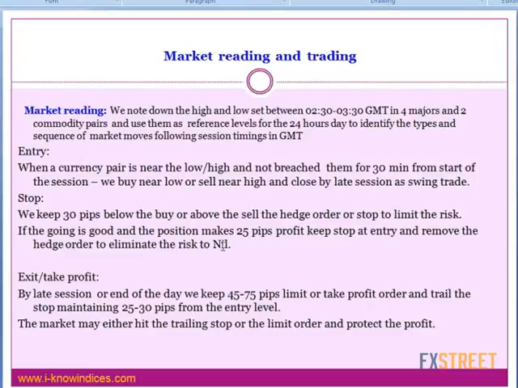And in that, keep a 45 pips take profit order and trail the stop in profit-making position after reviewing the hedge order. And once the position is showing some progress, you just move that take profit order to that of 75 pips and then try to maximize the profit. This way you will be able to continuously minimize the risk and maximize the profit. And that is what the traders are supposed to envisage and do.